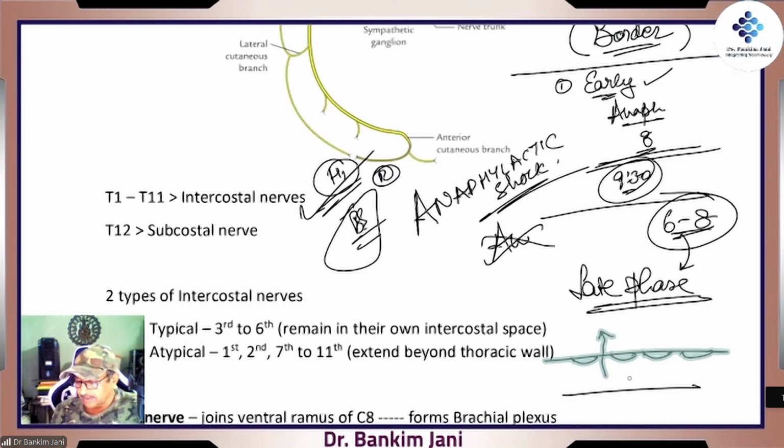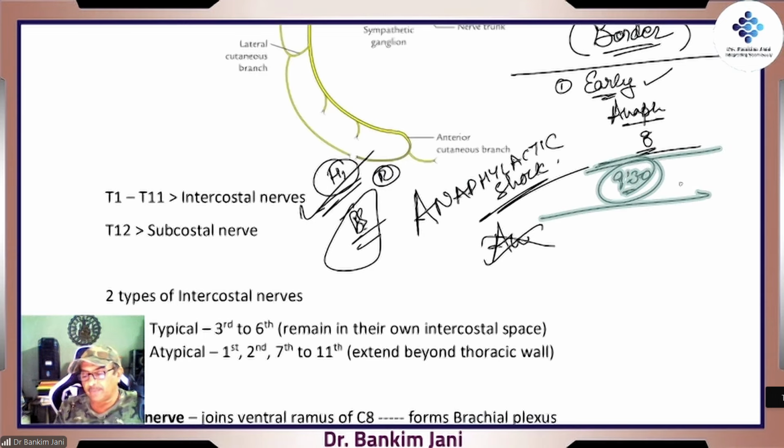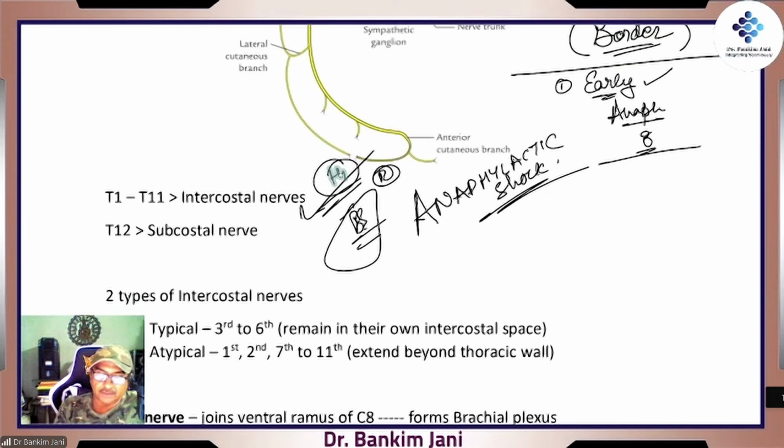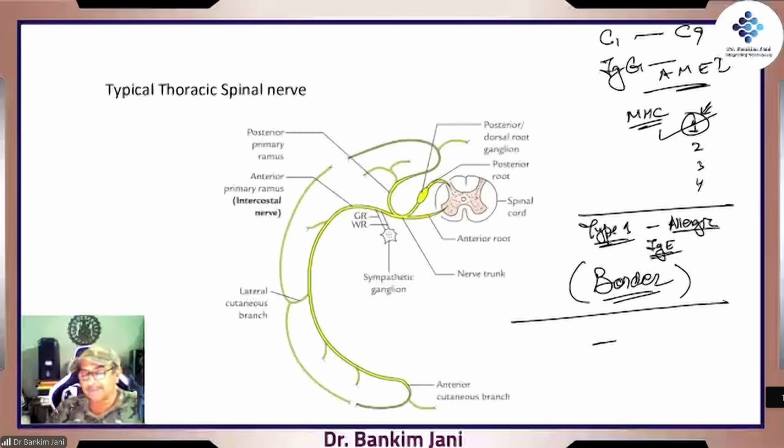So all those things are to be treated. That's why the treatment is antihistaminics, corticosteroids, because they will take away those inflammatory components in the form of cytokines. And the third thing is epinephrine. Epinephrine is to be given intravenously or intramuscularly so that blood pressure and everything comes back to normal. This is the early phase and the late phase.